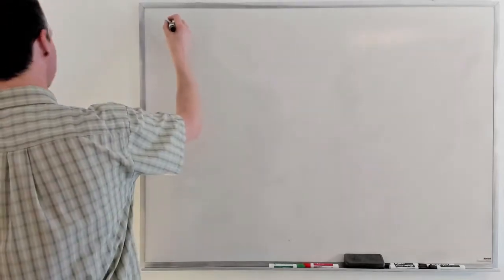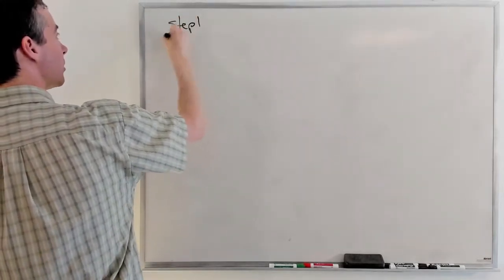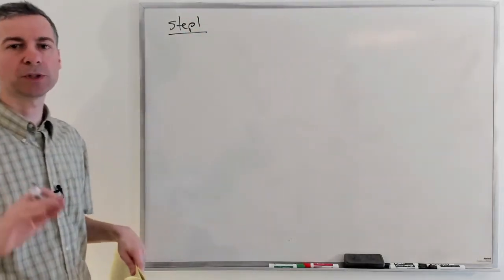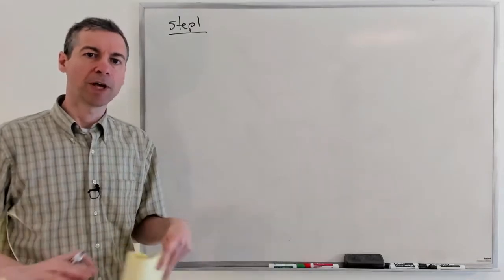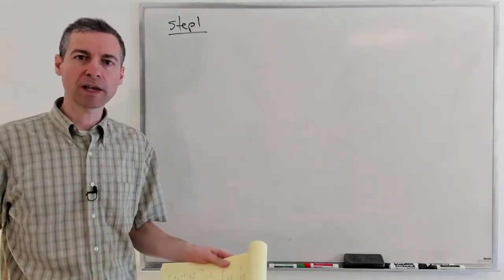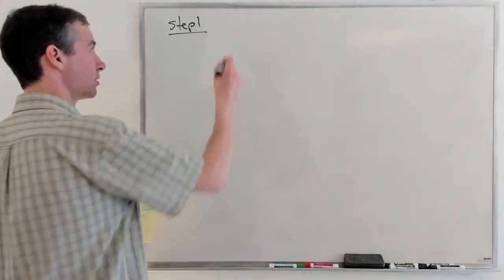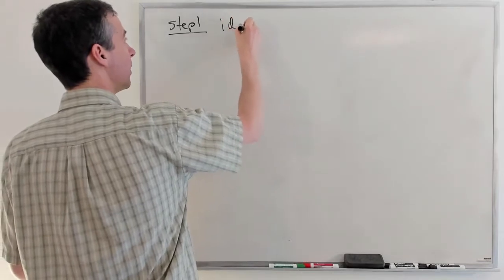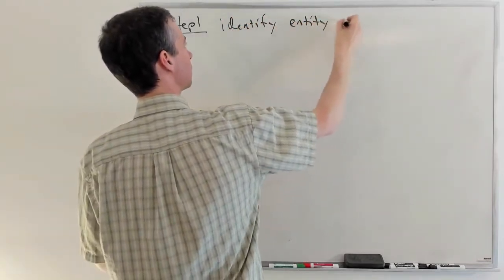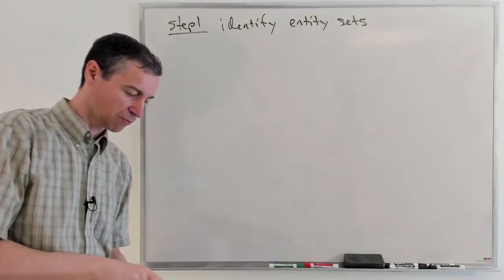So step one with regard to solving this sort of problem. When I say step one, I'm getting at how are we going to go about building our entity relationship diagram? What is it that we're going to do to model this data for our database? Well, the first step always is identify the entity sets in the problem. Okay, what are the entities that we're dealing with here?